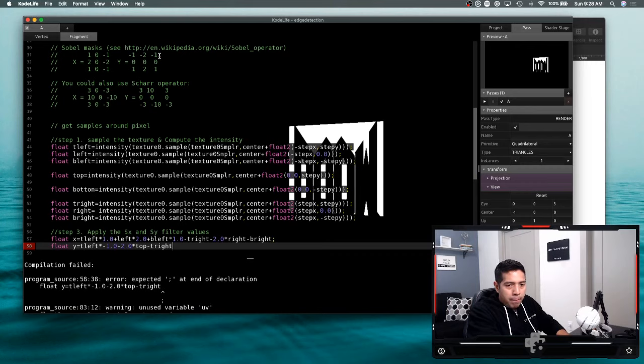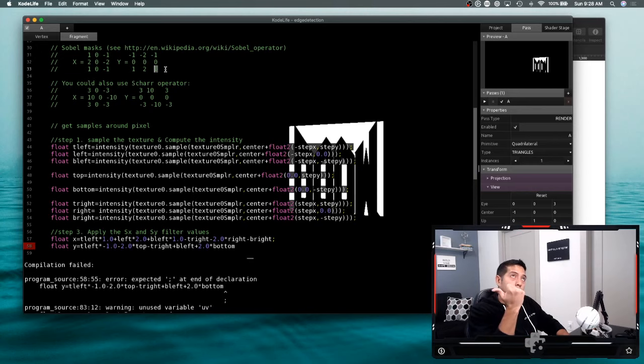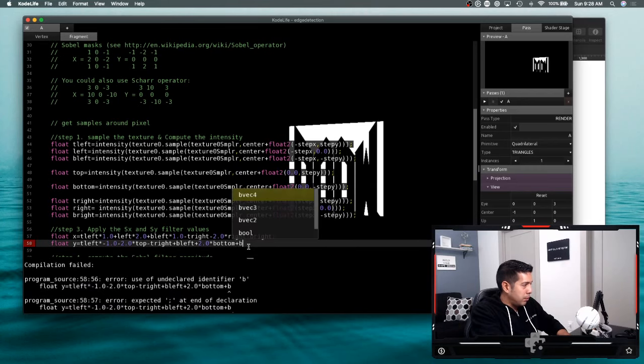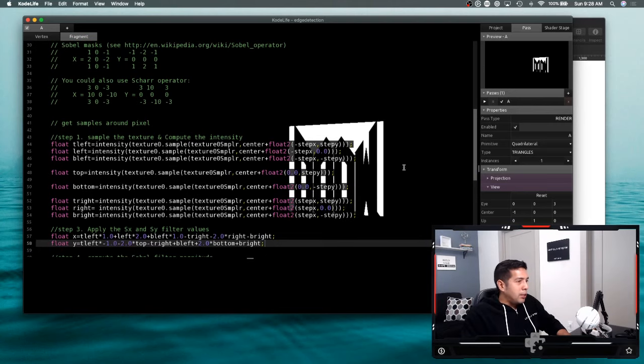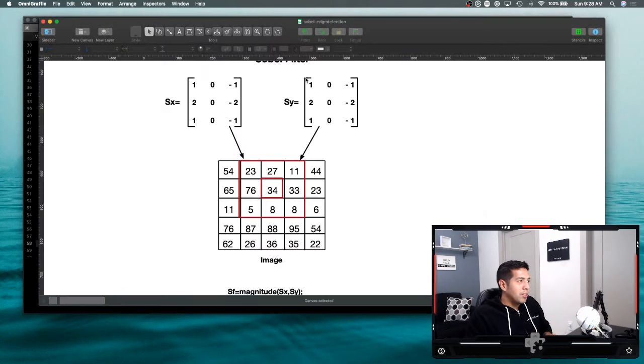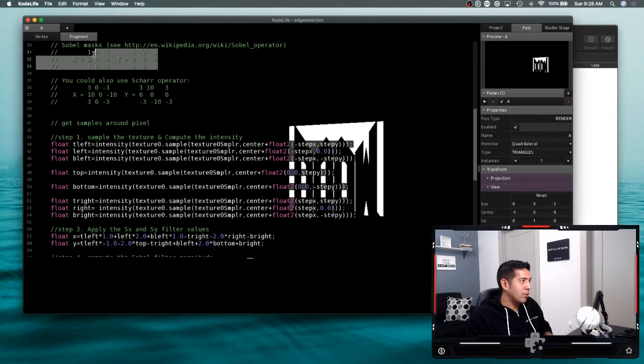Then the one on the bottom left is going to be multiplied times 1 plus b left. Then the one on the bottom is going to be multiplied times 2, bottom. And then the one on the bottom right will be multiplied times 1, plus b right. All right. So just so you know, if you are watching the replay, this particular filter is wrong. I forgot to change the values. But no worries. What you can do is simply reference the values here. This is the correct one.